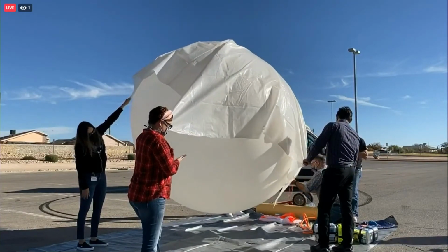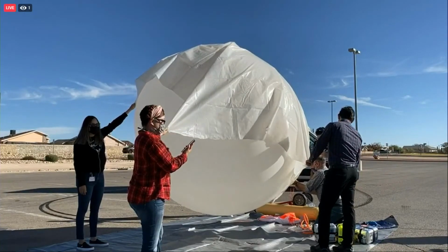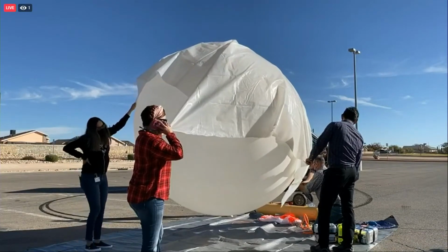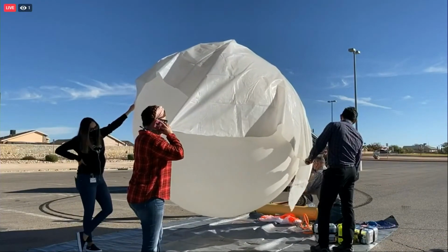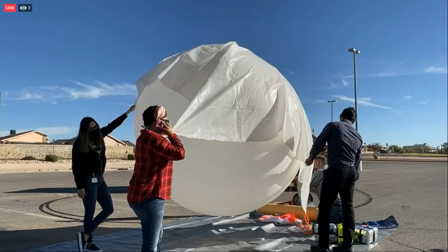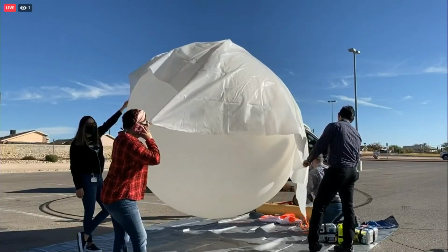So we're going to cut off the excess of the ties here. We're almost ready, guys. We are almost ready. Turn it the other way. There you go. That's good.